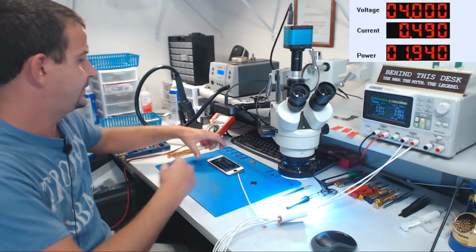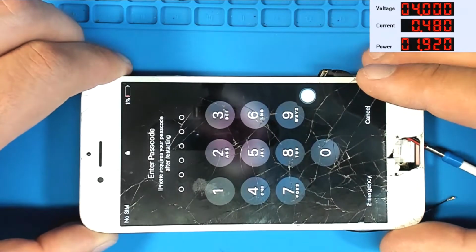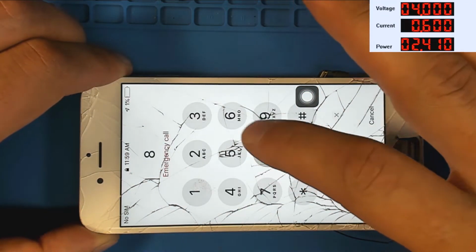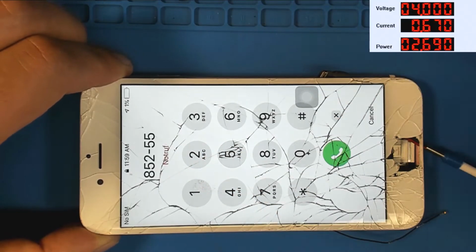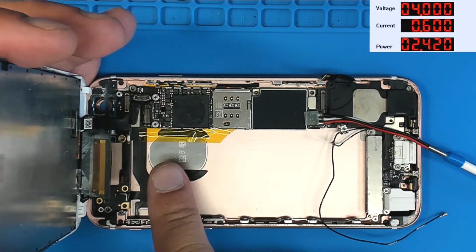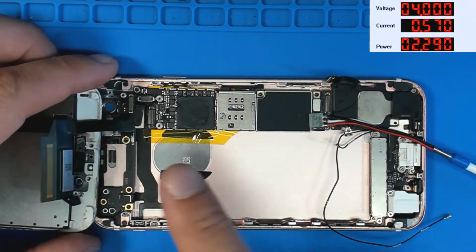All right, so here we go. We are up to a lock screen. I could show you that. There we go. We have image. We have touch. We have a shattered backlight coil, and this is going to be due to flexing or impact.